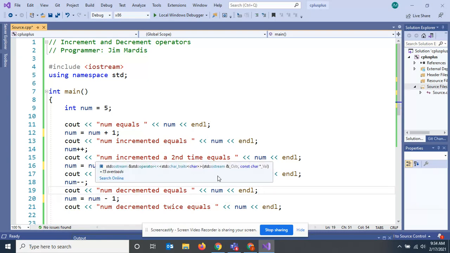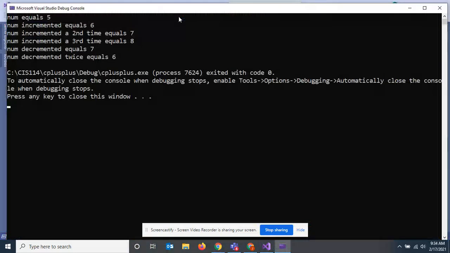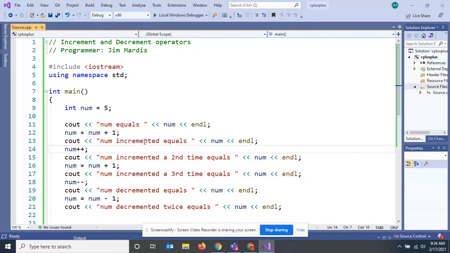So I'm going to run this program. It should run identical to the way it did the first time, even though I'm not using the increment and decrement operators. I'm using the old style here, the old-timey style of notation. So you can see it runs identical. 5, 6, 7, 8. Then I start decrementing 7, 6.